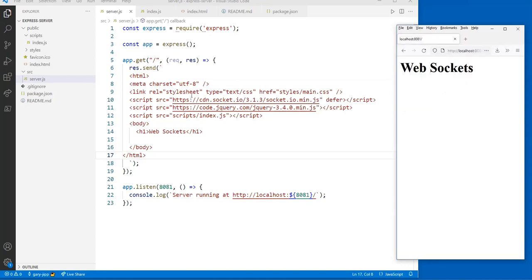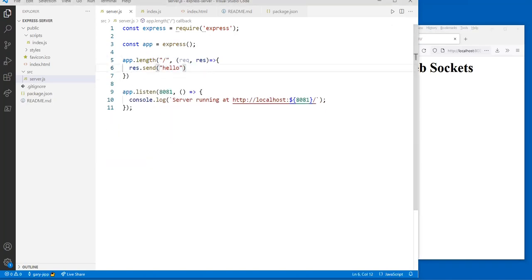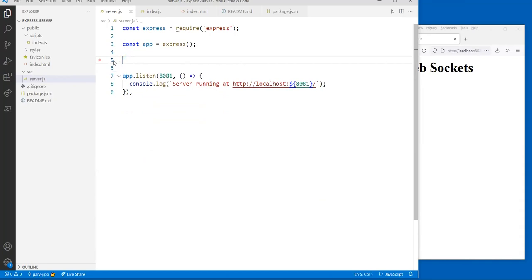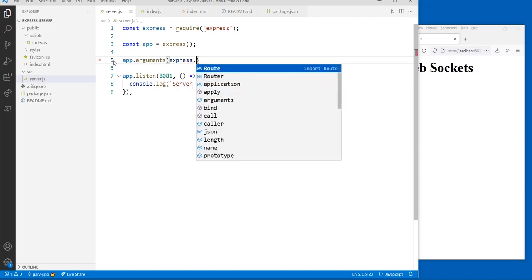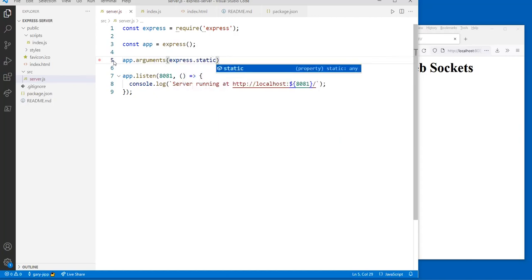So there's got to be a better way to serve out my index.html rather than doing this, because that is pretty ugly. Well, it turns out there is, and it's very commonly used. What we do is we simply tell Express to identify files to just send out. If you get a route for something and it's not one of yours, just send this file. And we do that using the static method. So it's app.use, and it's going to be express.static.